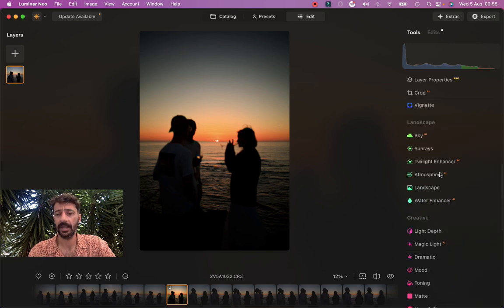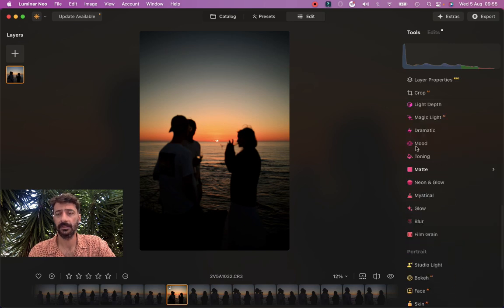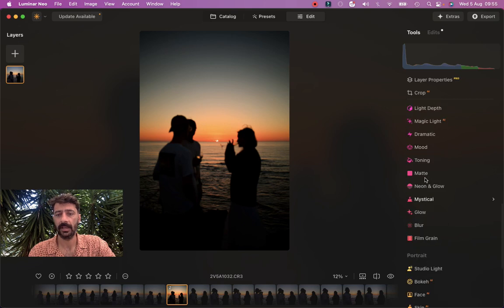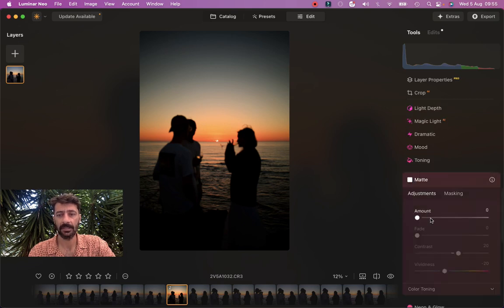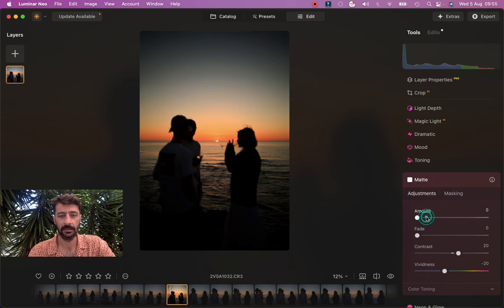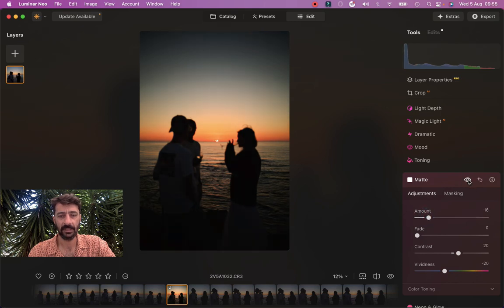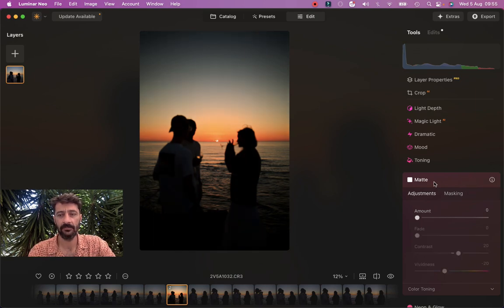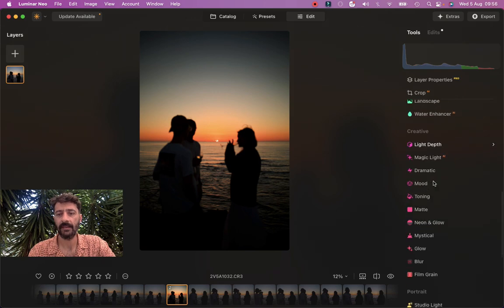What I like to do as well, go to this creative AI tools. I want to see if this is gonna do anything for me. And then I check the eye icon, which is going to show me how the picture looked before I add these adjustments. That's really do thing for me. I have moods as well.